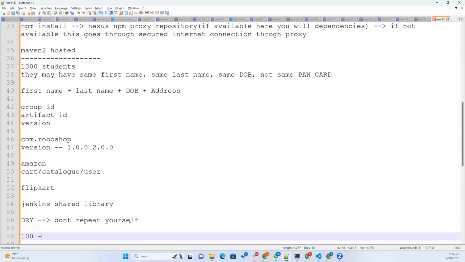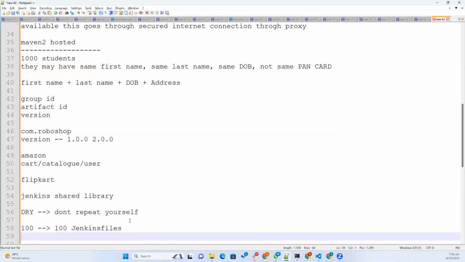If you have 100 projects, you are keeping 100 Jenkinsfiles in 100 projects. It's a simple change you want to do, but going to 100 projects and changing it is very difficult.